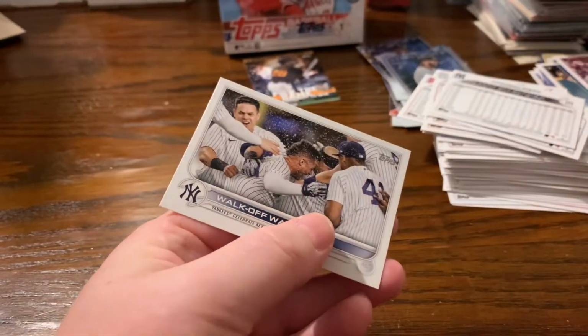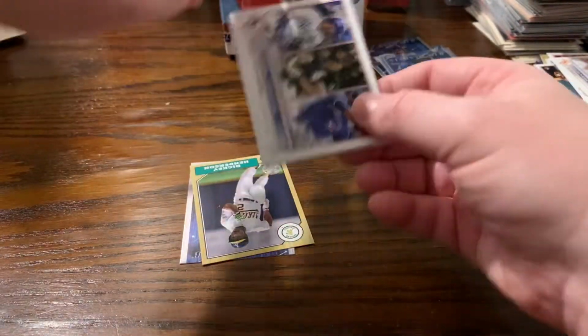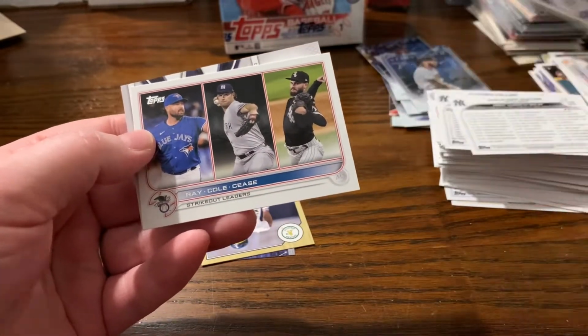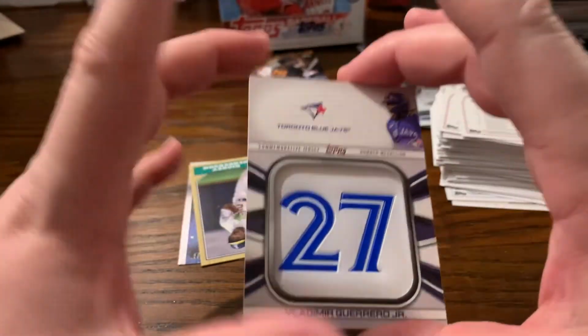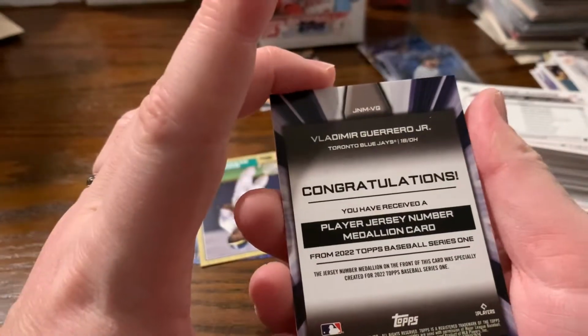Alright. Anthony Rizzo, rookie Tyler McGill, pitcher for the Mets walk-off order. I'm not a huge fan of the landscape, all the landscape cards, but what can you do here? Vlad Jr., rookie card out of Topps. This is the first time I've actually seen these in person. Pretty cool, I like those. It could have been worse, could have been better, but obviously, manufactured relic, but player jersey number medallion.